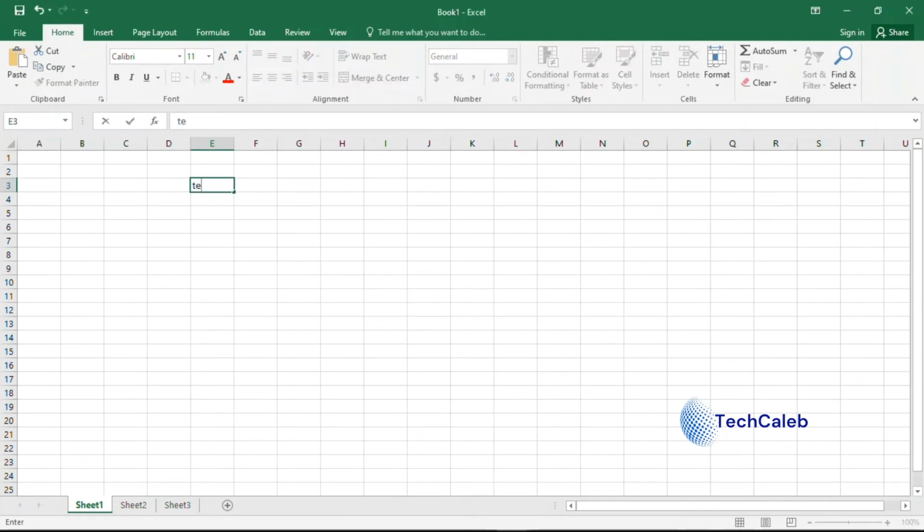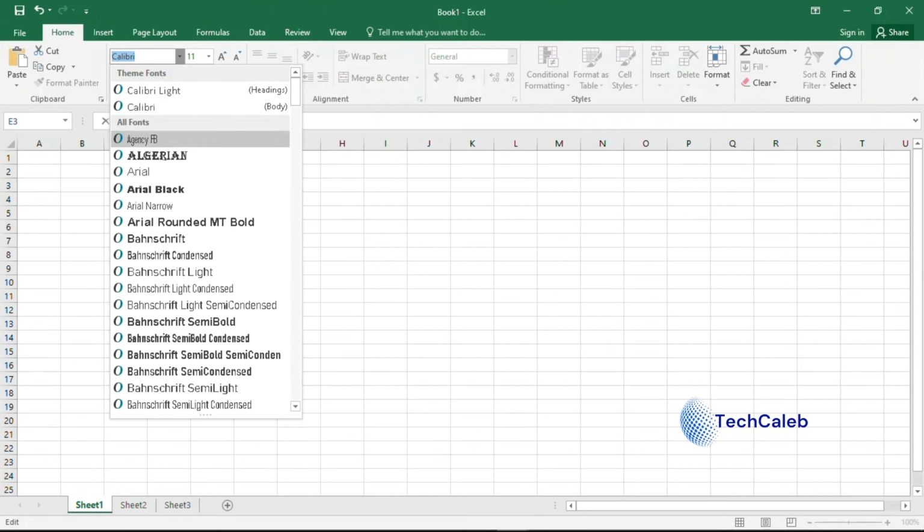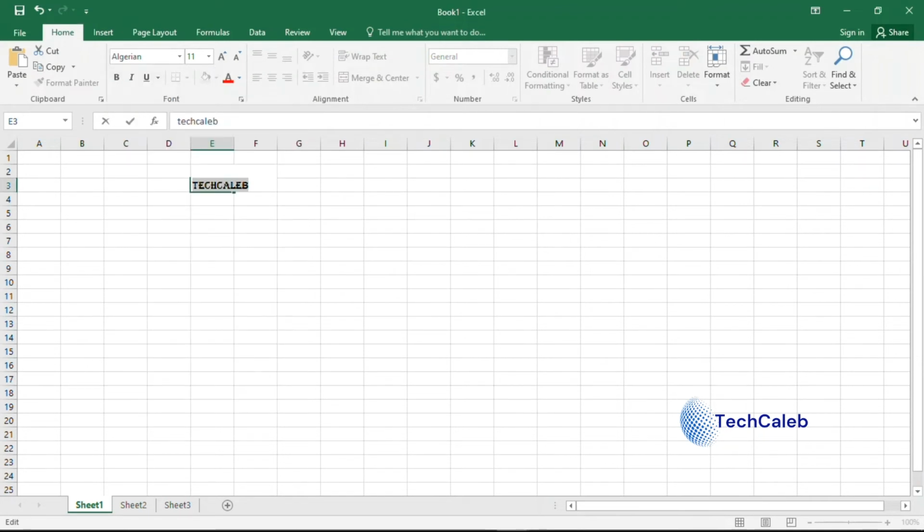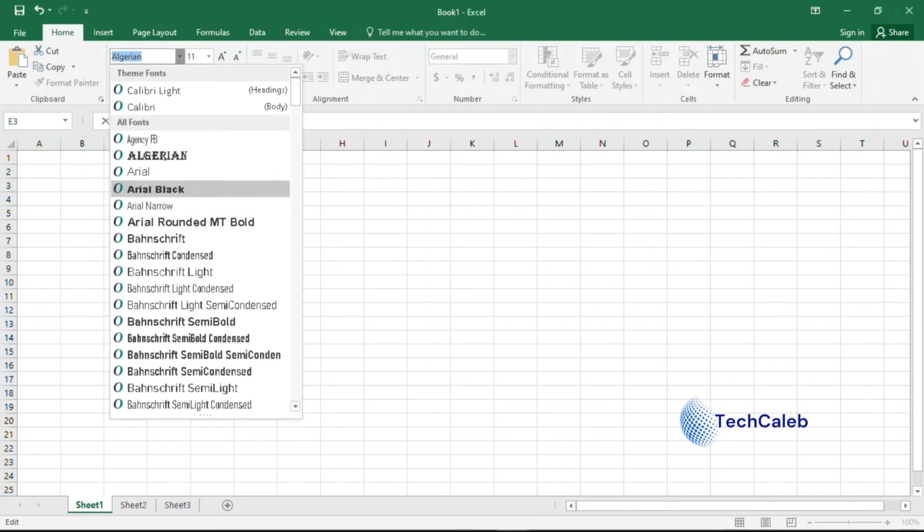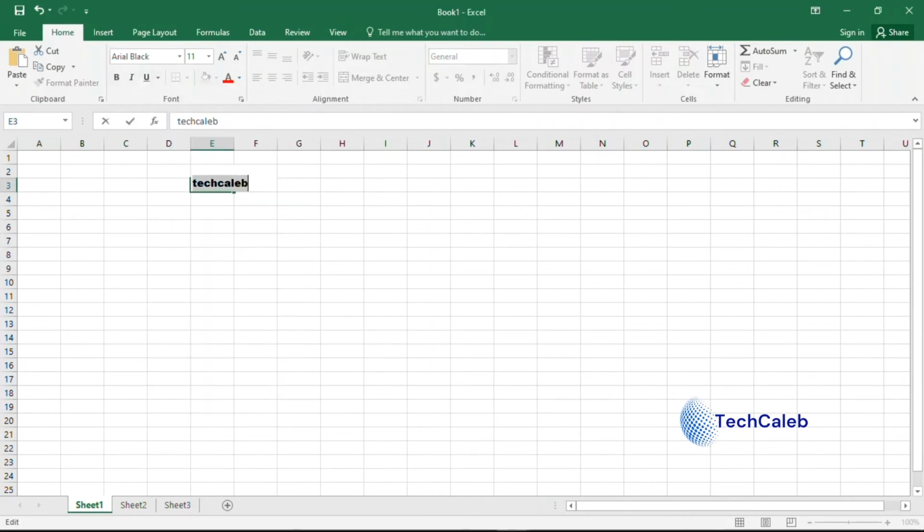It's Tech Calib. Okay, fine. So let's give our font type Algerian. You could see that there is a change here, and let's try Arial Black. You see that there is a change here.